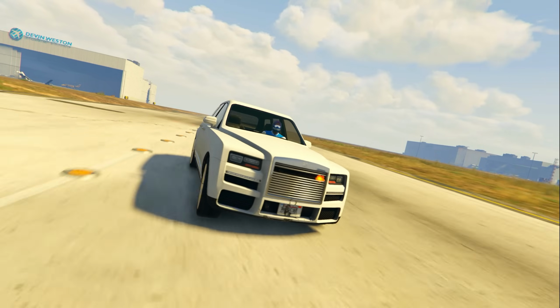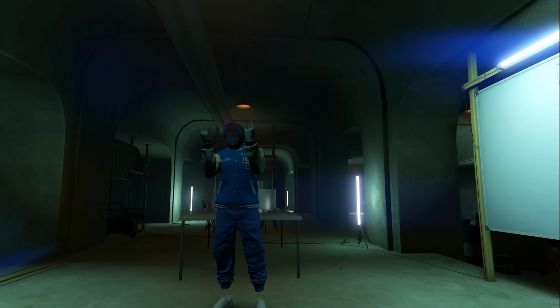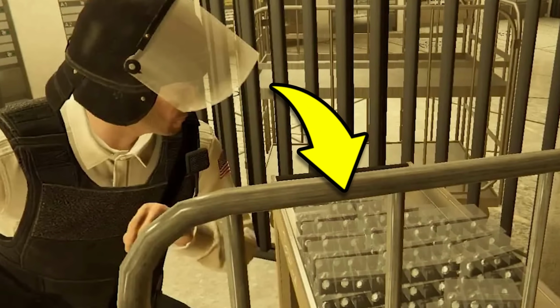But now let's get into the very first money method. Alright, for the first money method, we are going to be doing the Diamond Casino Heist, since this week in GTA 5 Online, you are guaranteed diamonds as the main loot.